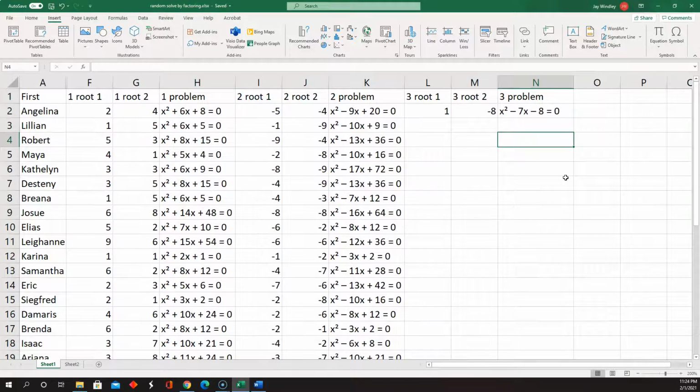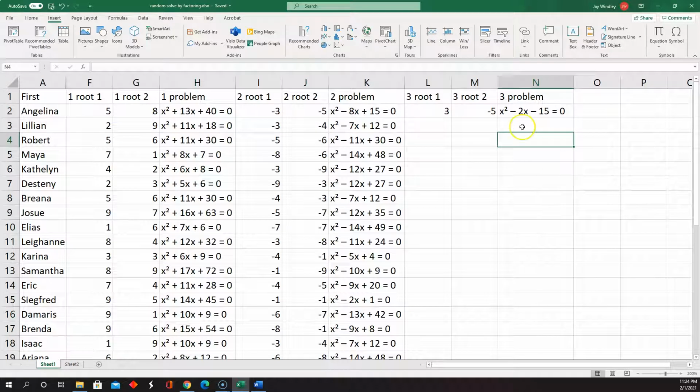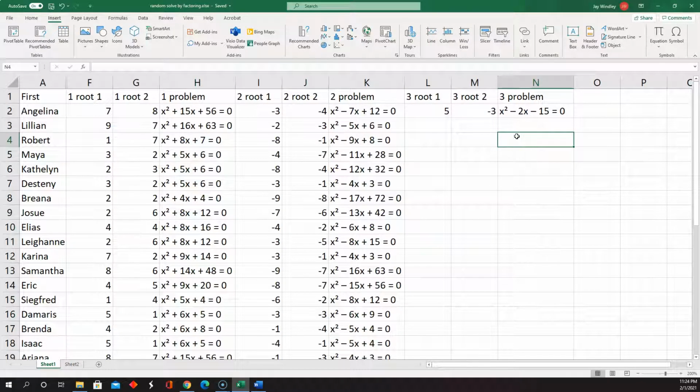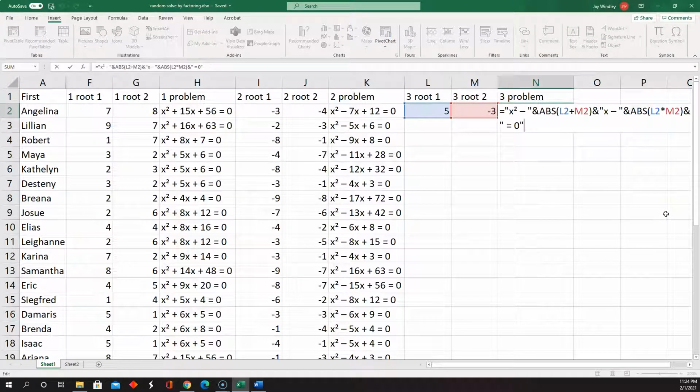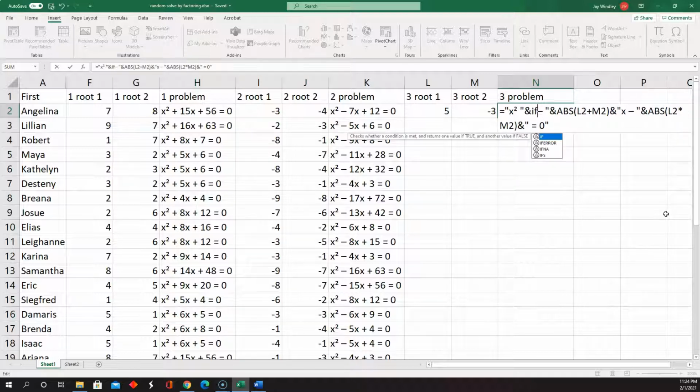That looks good, but the problem is sometimes this middle number is going to be negative, and sometimes, like in this case, that middle number is going to be positive. So we're going to need an if statement to decide what symbol to put there. I still want the absolute value of that sum, because I don't want that little negative sign attached when it's a negative number. But now I need an if statement in the place of where this subtraction sign goes. So I'm going to put a quote there and an ampersand and an if, and come over here a little bit and then do another ampersand.